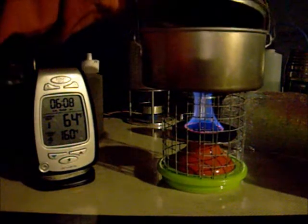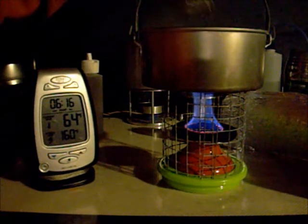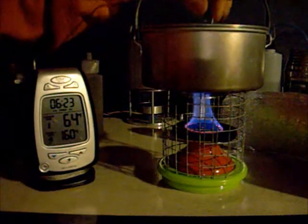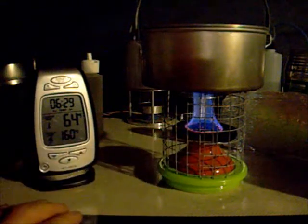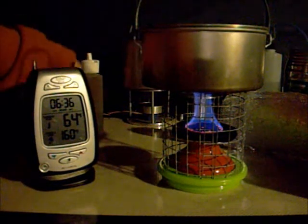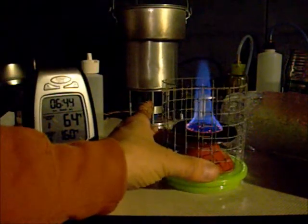I think we've got a boil — yeah, we've got a boil now. Not a massive boil because obviously the flame is only in the center now, but we have a bit of a boil. I think that would burn for a while because I put a lot of fluid right in the center there. So it really needs a way to be refilled, but it's looking pretty cool. I like the idea so far — I just need to see what I can figure out next on it.